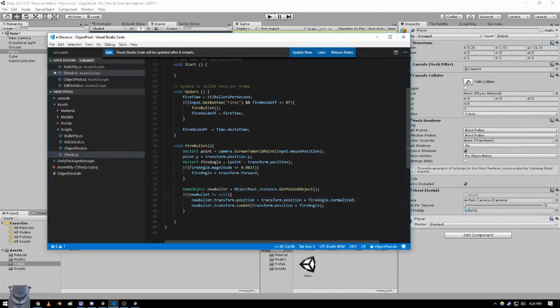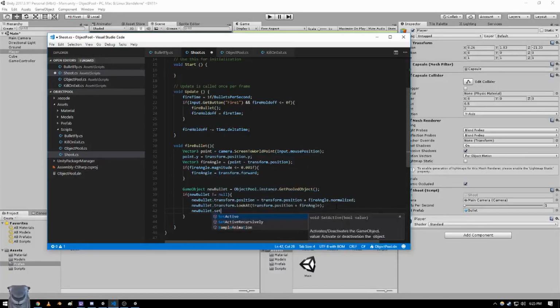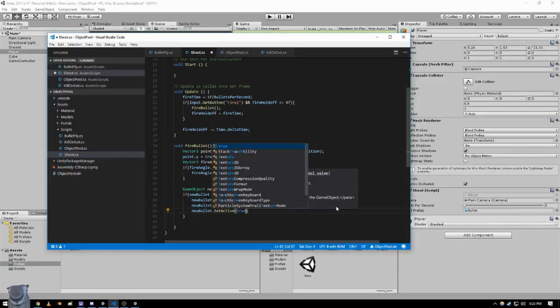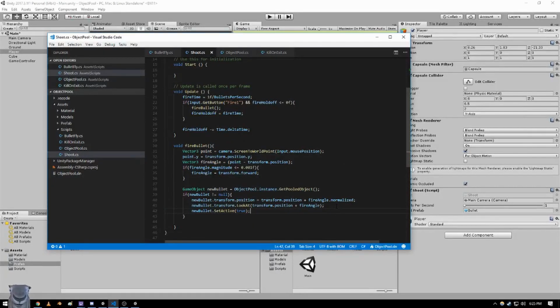And then, so we set the position. Now we need to set the rotation, which the look at takes care of for us. It's important to set the position before the look at. If we have just a static rotation equals whatever, we could do them either way, but because this look at takes into account what the position is and where we want it to look at, we need to do it second. So we put the bullet in position, we have it look at our mouse essentially, and then we need to essentially turn it on. So I'm going to say new bullet, set active, true. So then we put our bullet where we want it, we turn it to face the right direction, and we kind of just let it go. That's like the firing of it.